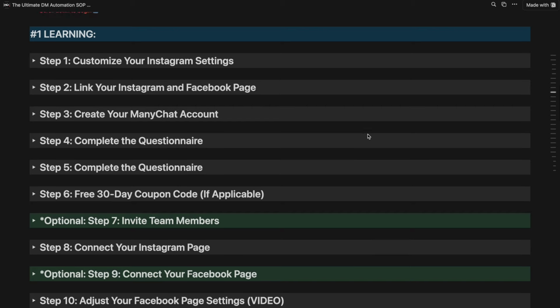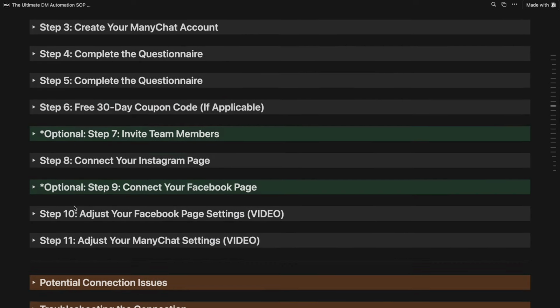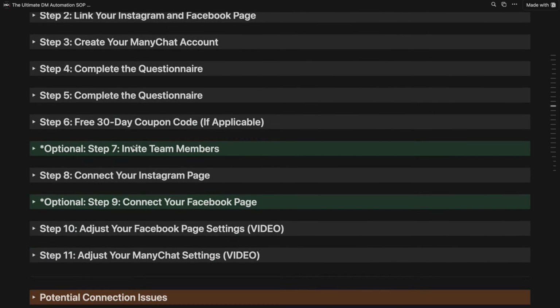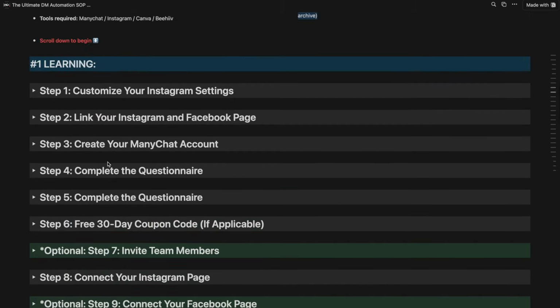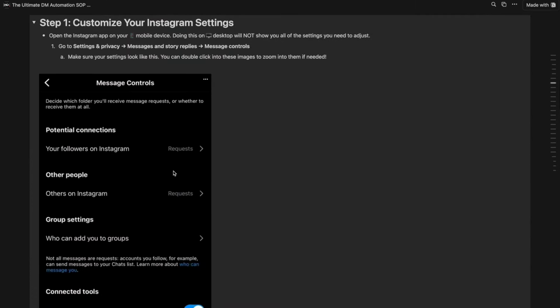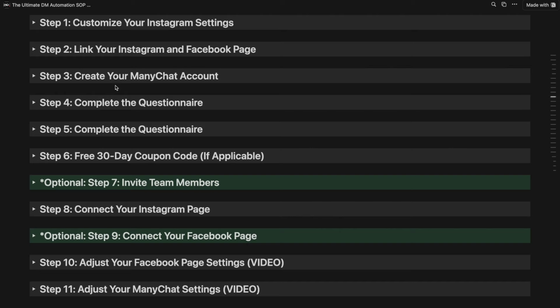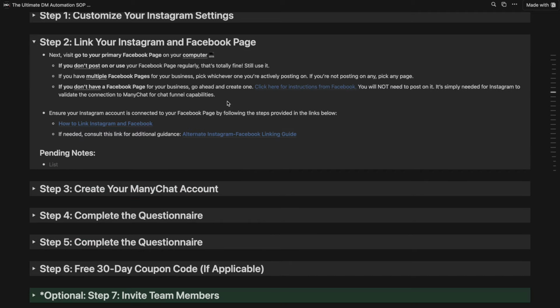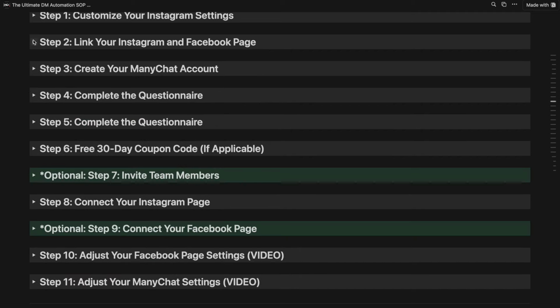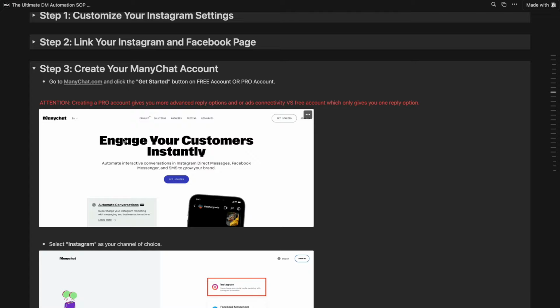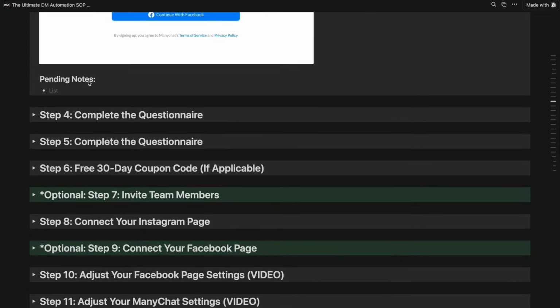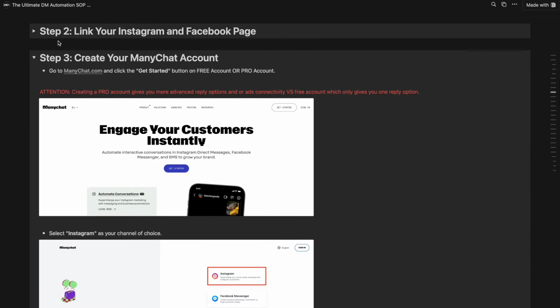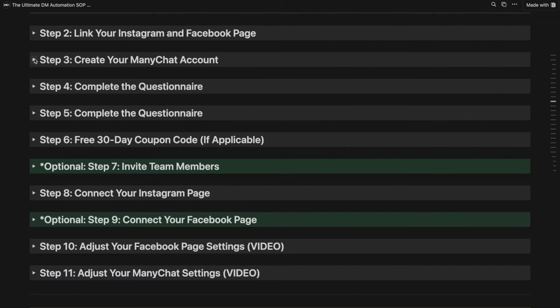So the learning phase has basically 11 steps, of which, as you can see here, steps 7 and 9 are optional. So the first one here, we talk about, as you can see, the image. I'm not going to explain the entire steps to you because, again, it's broken down within this lead magnet, but you're going to see everything is there for you step by step. If you have notes, etc., you can add those at the bottom, just in case you are missing something, as a reminder of something.